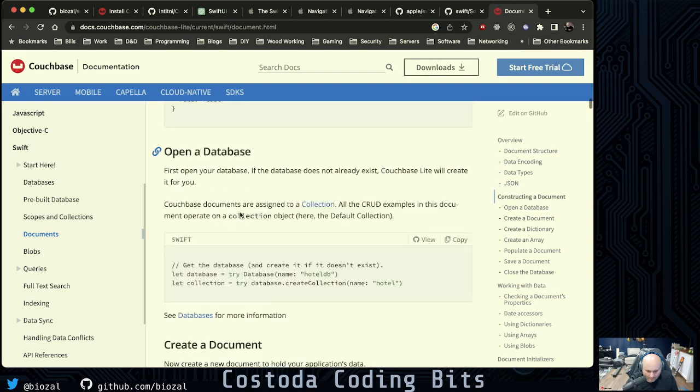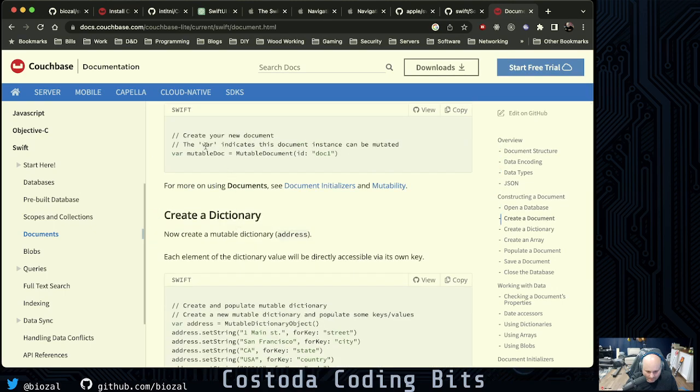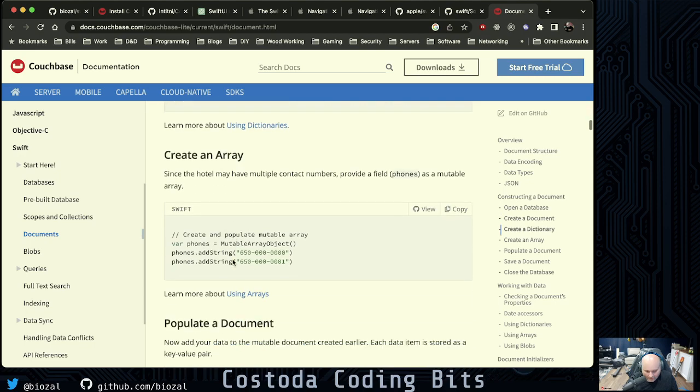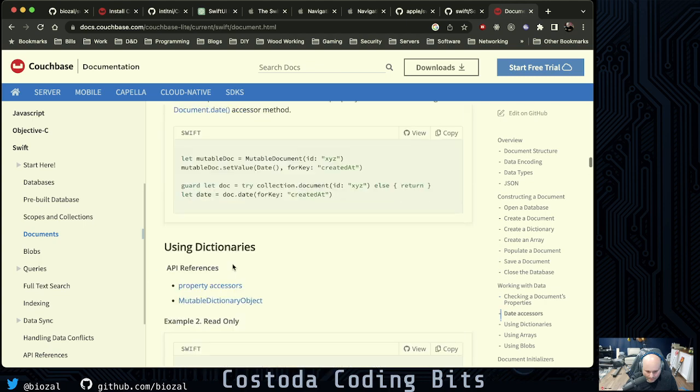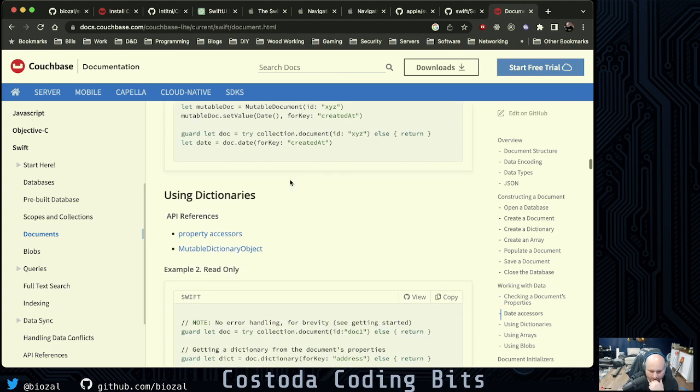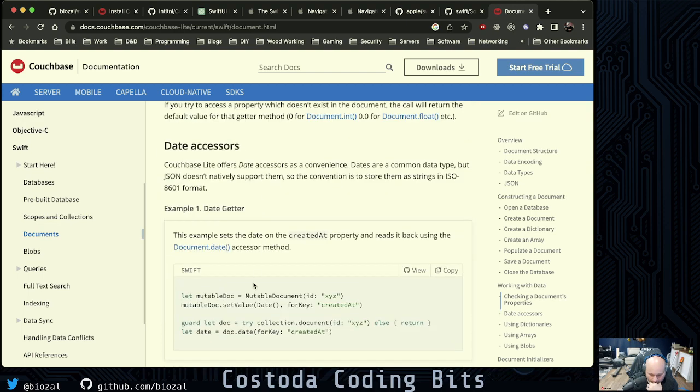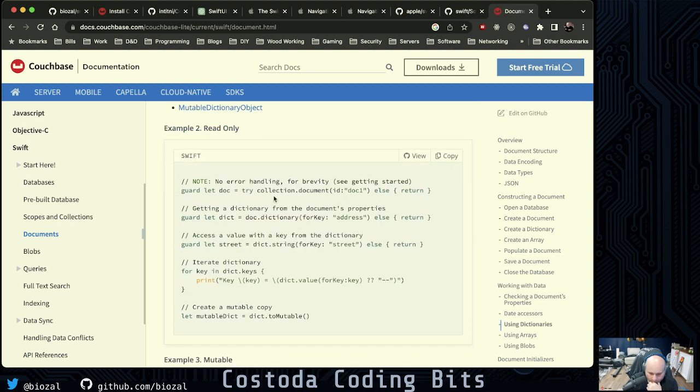And let's see here. We don't care about the data. What we care about is getting a document. That's a mutable document, but we want to get one. Here we go. Nope, wait. That's for dates. Oh, yeah, that's right, because we're using Couchbase Lite 3.1. We have to use collections now. So it's a collection. Where's the getting started here?